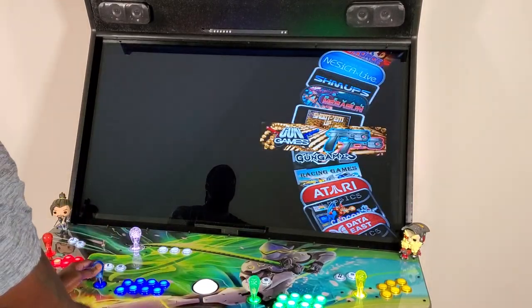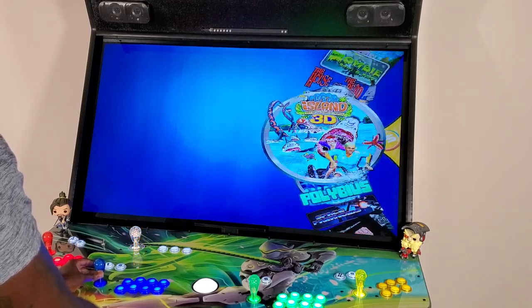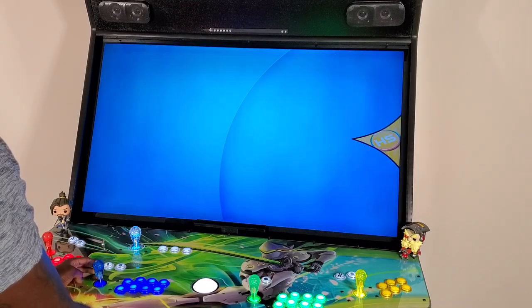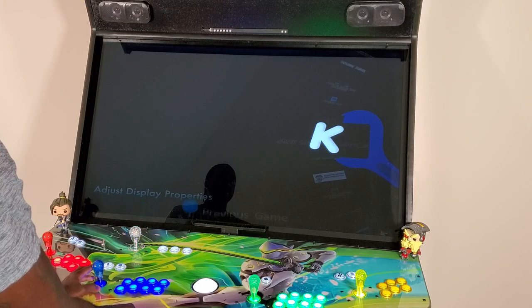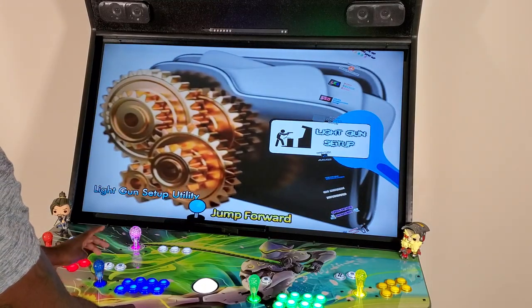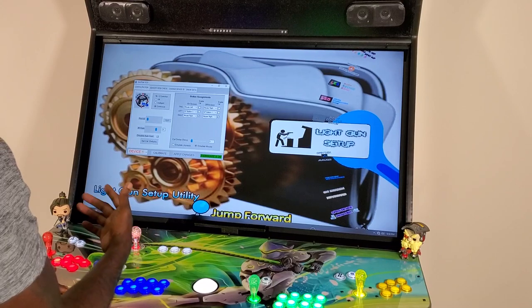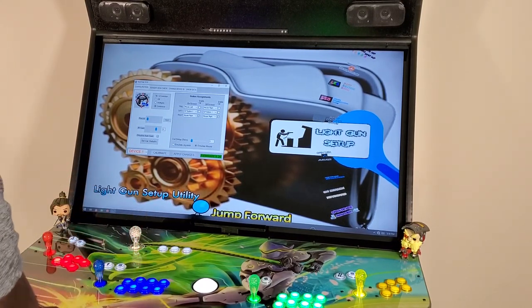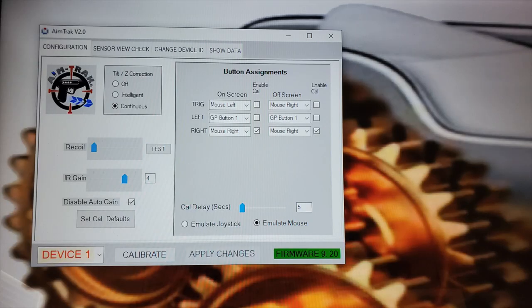And the first thing we're gonna do is go to the settings. So we're gonna head over to the settings menu, right there. And we're gonna go to light gun setup. To check to make sure that the sensor is reading your weapons, as you can see, it says device number one, and device number two is going to be light gun player two. So these are the configurations that your settings should be in for the light gun.